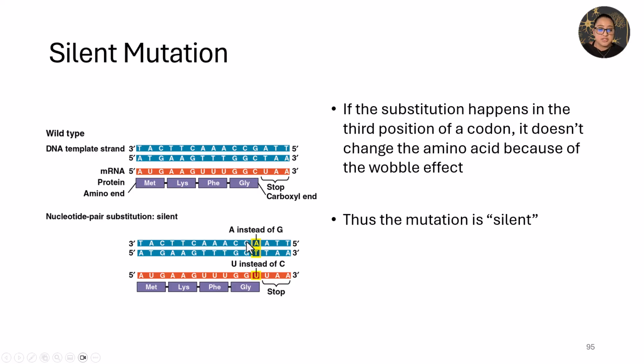If there's a mutation and now it's incorrectly CCA on the template strand, that means the mRNA is going to read GGU instead of GGC. But luckily in this case, that codes for the same amino acid. So even though there's a mutation, you almost can't tell because it codes for the same amino acid. So then it's called a silent mutation.